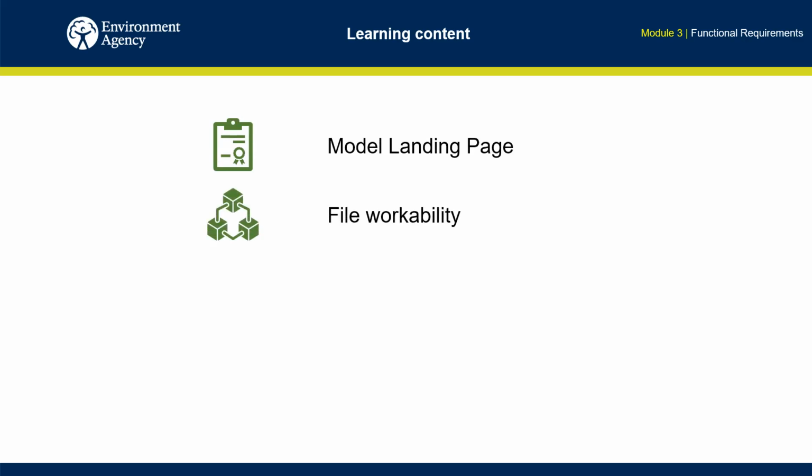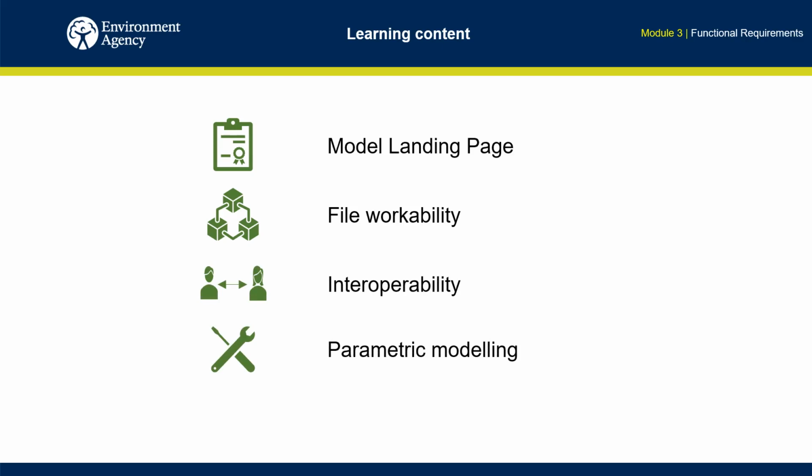This module will explain model landing pages and how they provide quality and security controls for models, file workability requirements, looking at how well model files function, the purpose and requirements for interoperability, and a simple overview of what parametric modelling is and what the benefits are when used to create graphical objects.